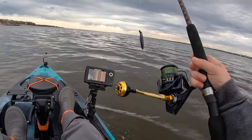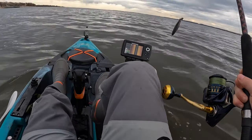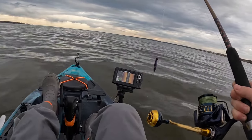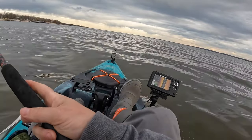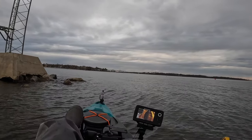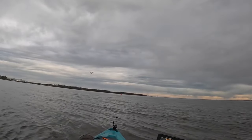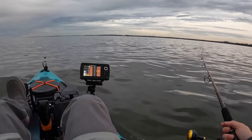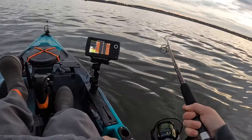Out here later in the day for some night fishing. Water is at 50 degrees — it was 46 when I launched this morning. A couple guys tipped me off: even though it was a slow morning, come back at sunset and nighttime to try and get some bigger bass pushing in. That's my goal. I'm throwing out this big blurple — black and purple. Got a freaking osprey not happy with me, got a little too close to his home. Got a couple marks here, come on!